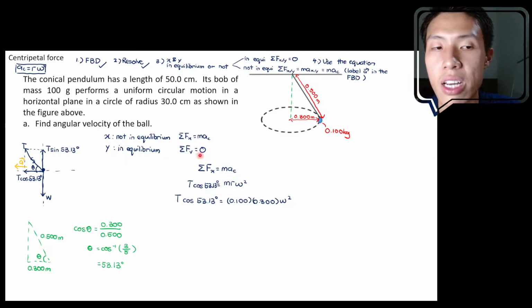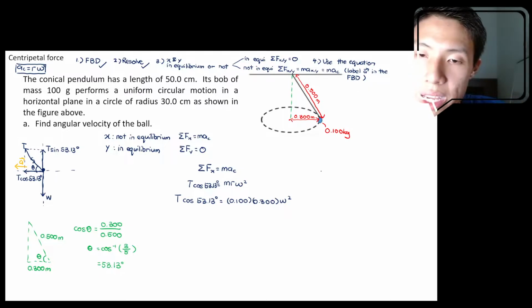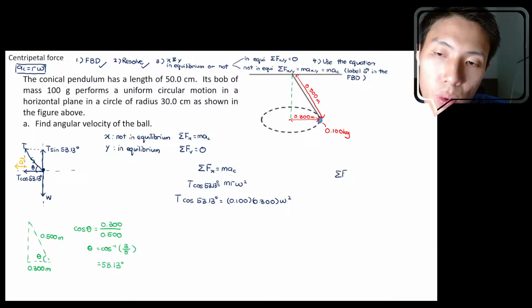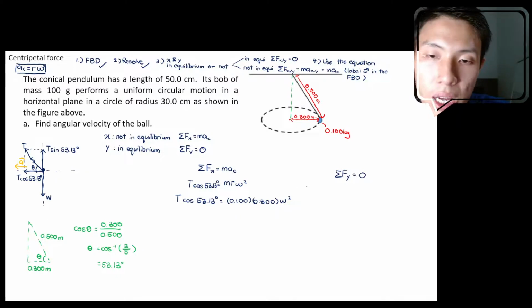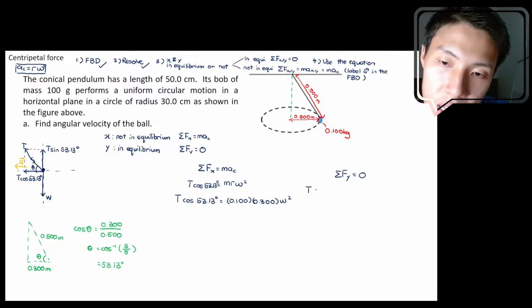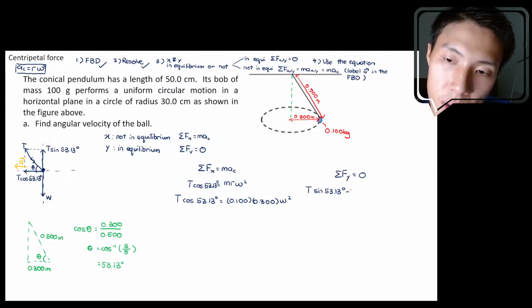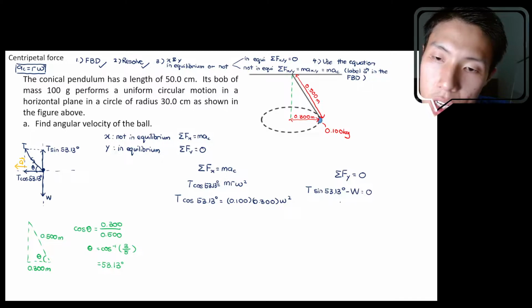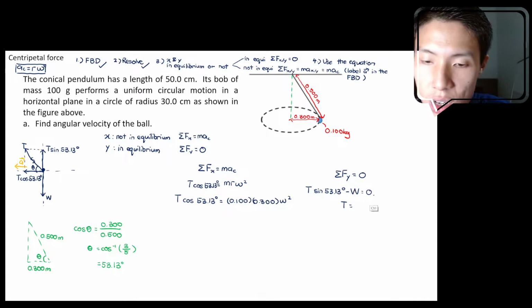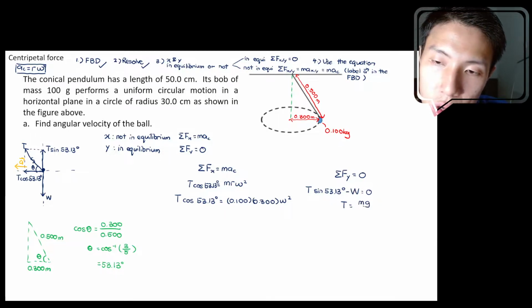So now let's move on to study the y-axis, the forces in the y dimension. For the y dimension, we know that it's balanced, the forces cancel each other out, so the net force should be equal to 0. That means we can take any side minus any side. Let's take the upper side minus the downward side. So that will be T sine 53.13 degrees minus the weight equals 0. If you shift things around, you bring the weight to the other side and change it to become mg. So tension equals mg divided by sine of 53.13.